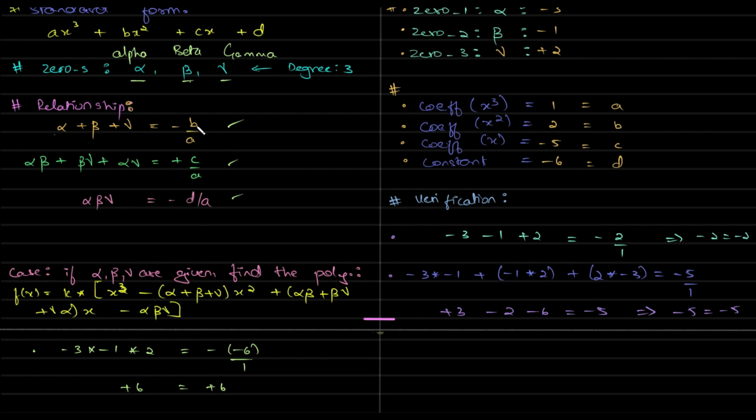So in place of b, you have minus of all of this. So wherever there is minus, you'll get minus in the formula. Wherever there is plus, you'll continue to have plus. You have minus over here, so here too you have minus. And in place of c, I have this, and in place of d, I have this. And k is nothing but any random real number.